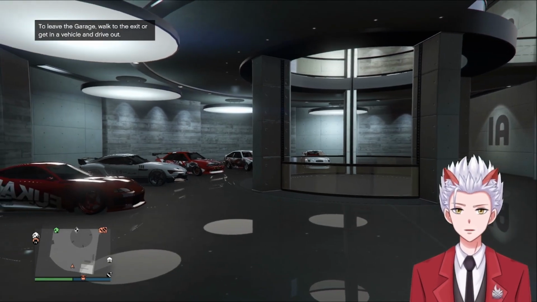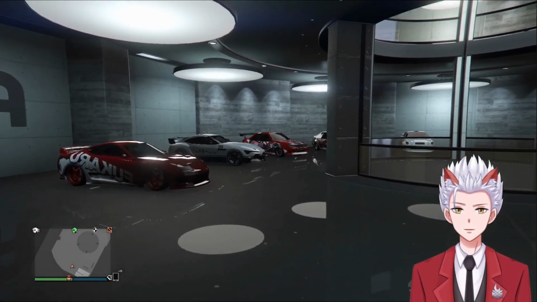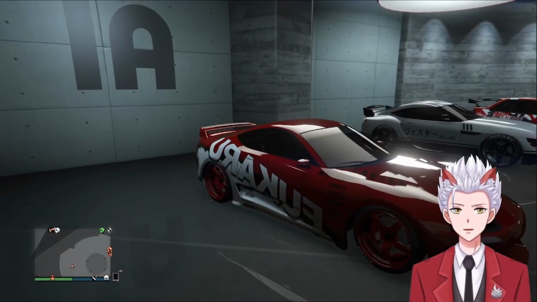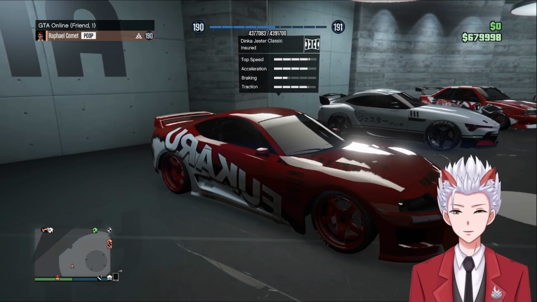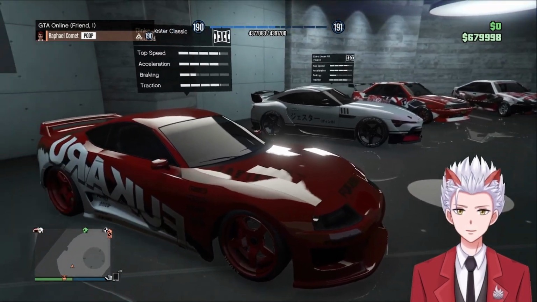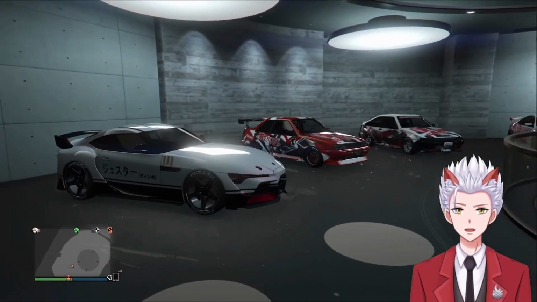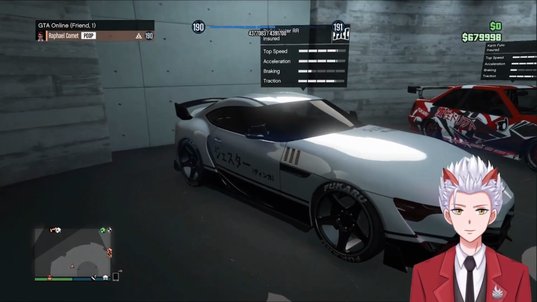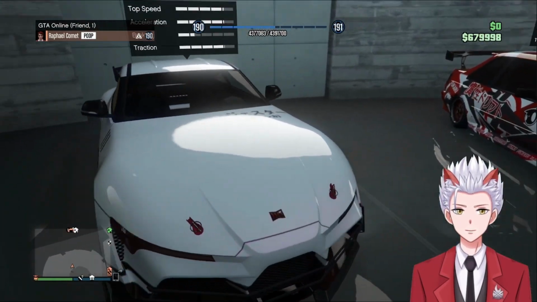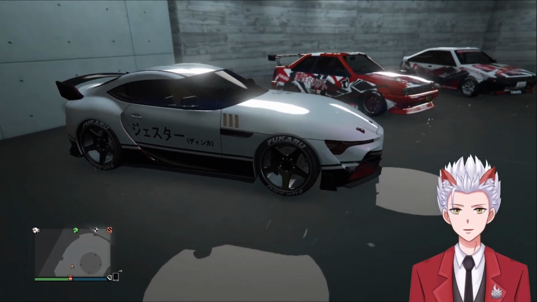So this is garage 1 of my office garages, and this is where I have my Asian cars, my tuners and racers and whatever's. So let's start from the bottom. Here we got my Jester Classic, based off the Toyota Supra. I got it in the nice red livery. I think that's from the previous car video, but whatever. The new Jester RR, got it looking pretty cool. I think it has a nice little red pearlescent with the white, and the overall red, white, and black coloration here.